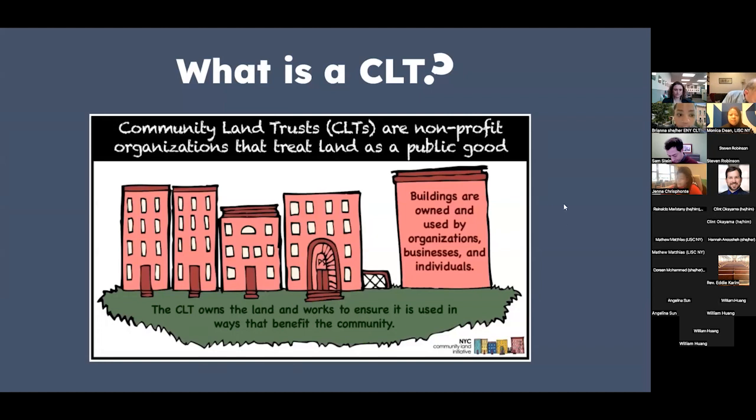And we've also increasingly come to see CLTs as a tool for being able to stabilize low-income homeownership in the neighborhood. So homeowners who need help rehabbing their home or are in a huge amount of municipal debt. We've been working on amending the way the city does the tax lien sale to include partnership with CLTs to stabilize low-income homeownership. And this graphic here comes from NYC-CLI, New York City Community Land Trust Initiative, which is the coalition of community land trusts in the city.